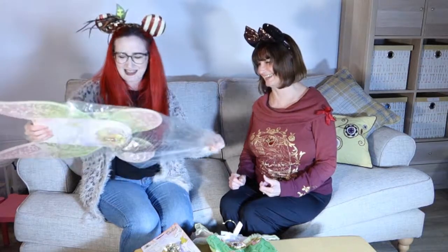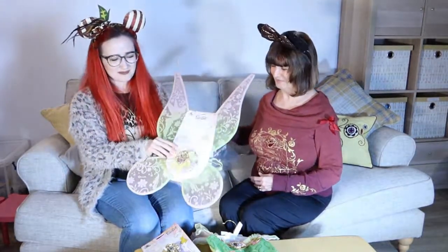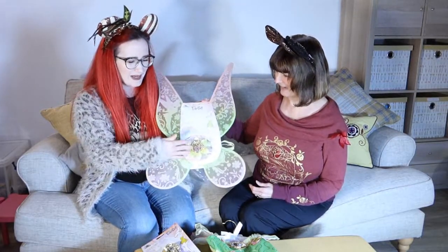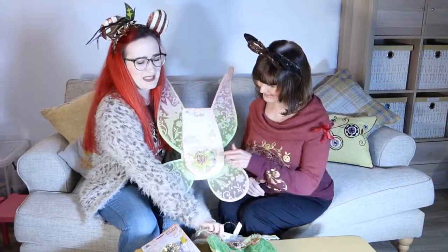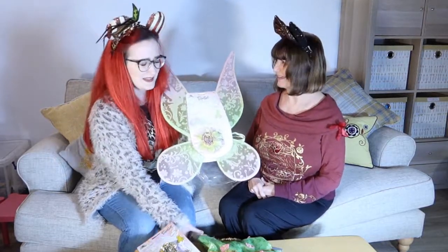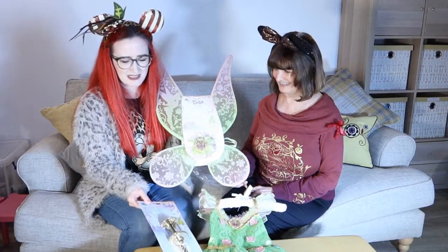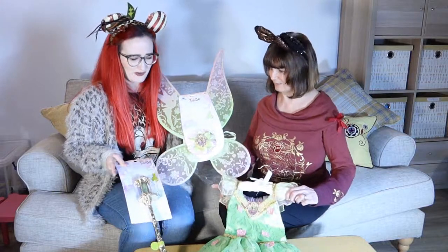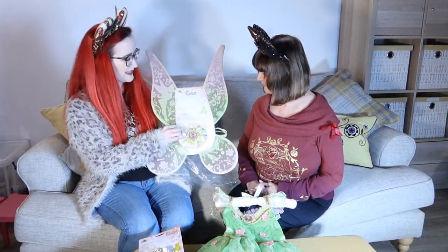One age. This is just one age. So these are the wings that I had to buy separately, but they match the dress, so they've got the exact same badge. They always have Tinkerbell wings, but these are the wings that go with this particular set. I'd even say this is the one that ties in with the colouring, you can see the pink. Beautiful. It ties in really lovely with everything.